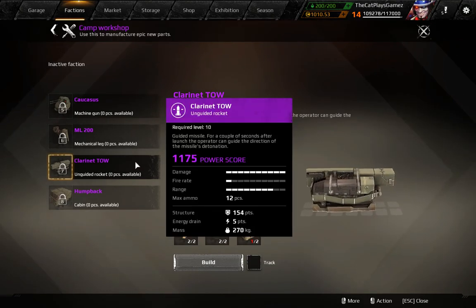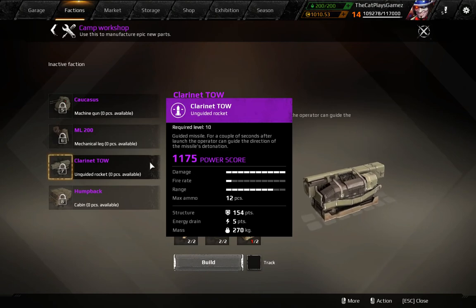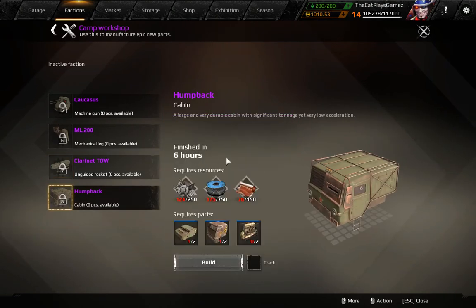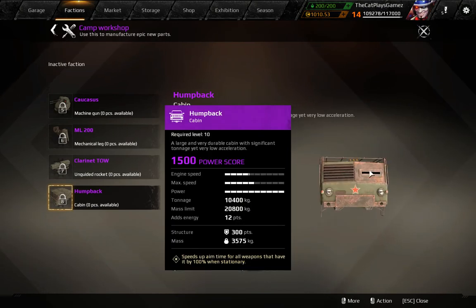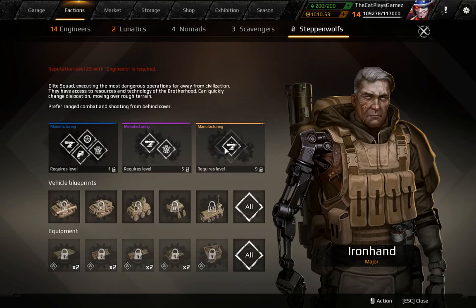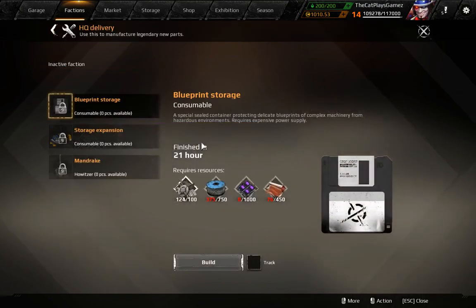A keyboard guided rocket, which after you fire you can steer using A and D, as well as the endgame epic cabin, the Humpback, with 12 energy and the highest mass limit, which is probably just the best cabin in the game, just because it's an epic and not a rare one.